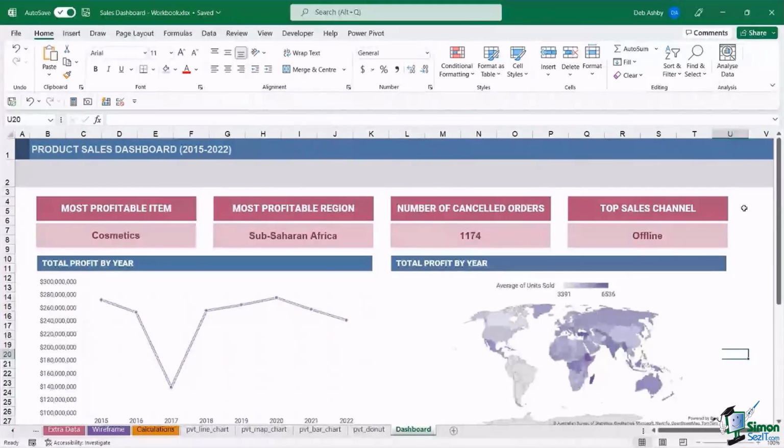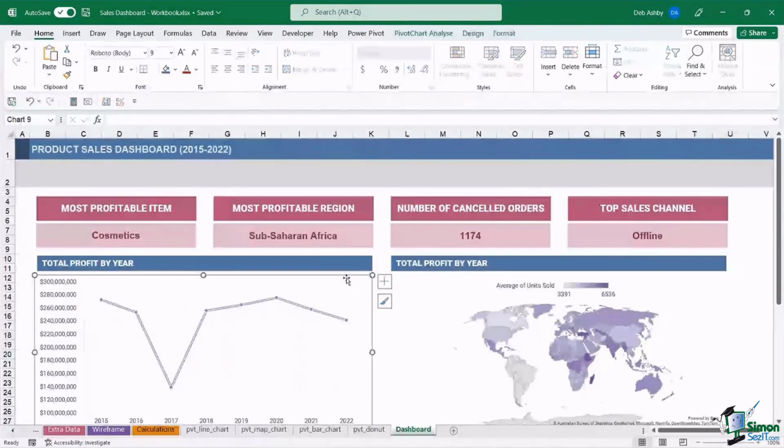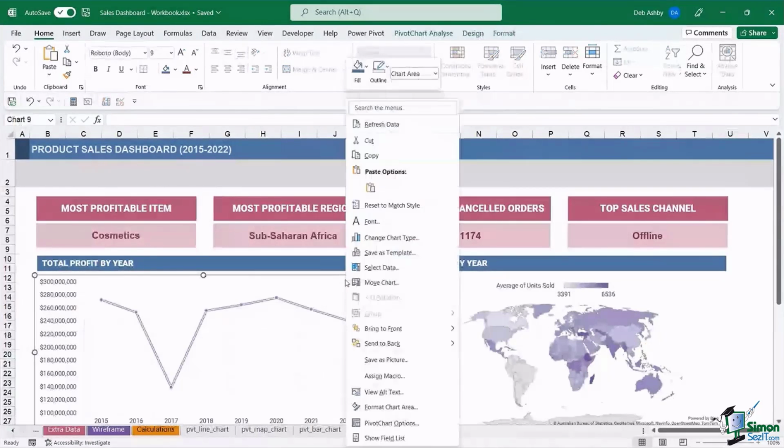I'm going to try and get to the end. I just want to show you how to add some slices. So I left a little gap at the top here, this little gray area, where we can add in some interactive slices. And slices just act as filters, which we can click on, and it changes what's displayed on our dashboard. So you can add slices by clicking on any one of these charts.